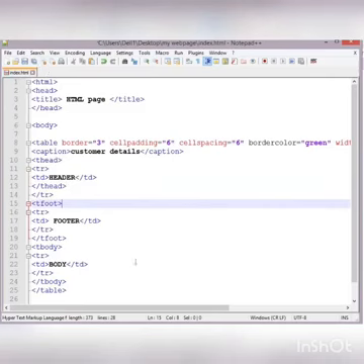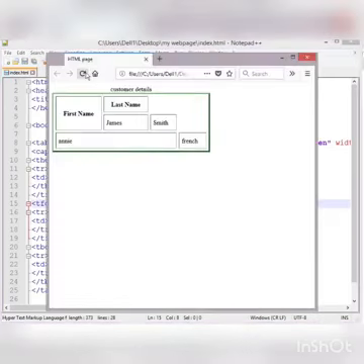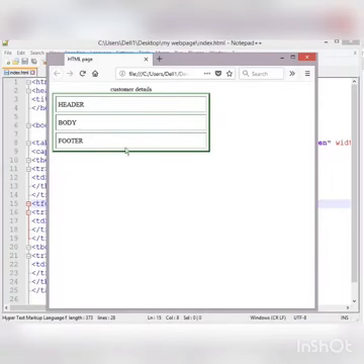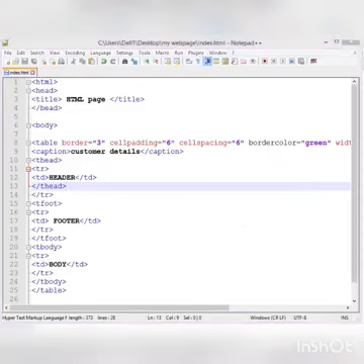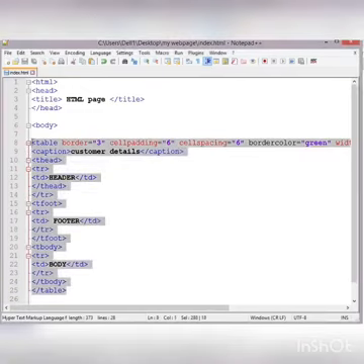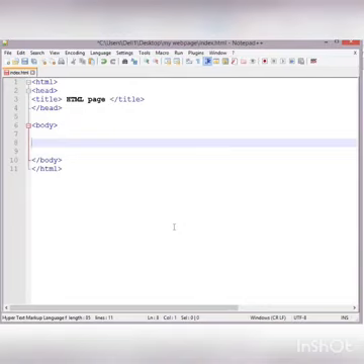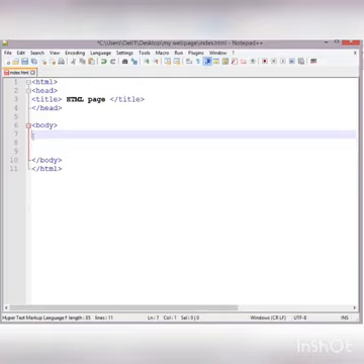Okay, save the changes. See, this is the header, body, footer. Okay, we can divide these header, footer in rows, columns, whatever we want to do with them. Okay, now we'll talk about nested tables. Okay, let me just remove all that. Now we can use one table inside another table. Not only tables, but you can use almost all the tags inside the table data tag, that is the td tag. Let me take an example first.